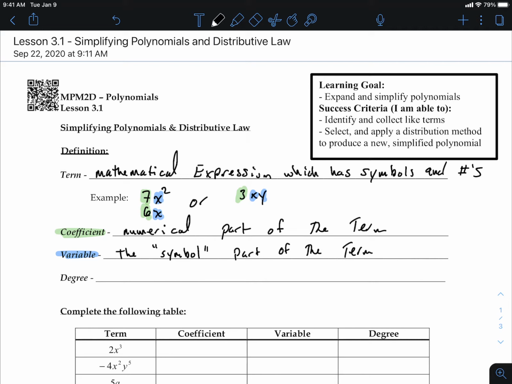Now here's the one maybe we haven't seen before, the degree. Because most of what you guys have done have been lines, the degree of the equations that you have been working with has been 1. Lines are very kind of linear, plain. There's not a lot going on, so their degree is just 1. You can start to see here the degree of a term. This one's a little bit longer.